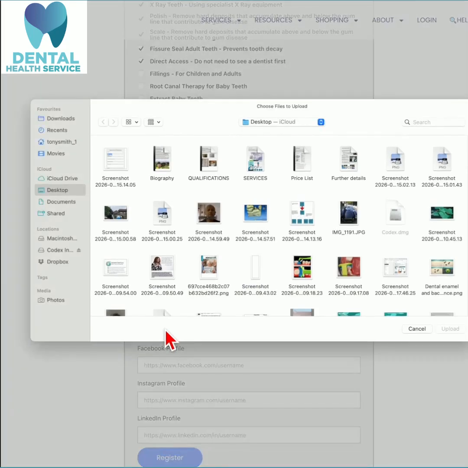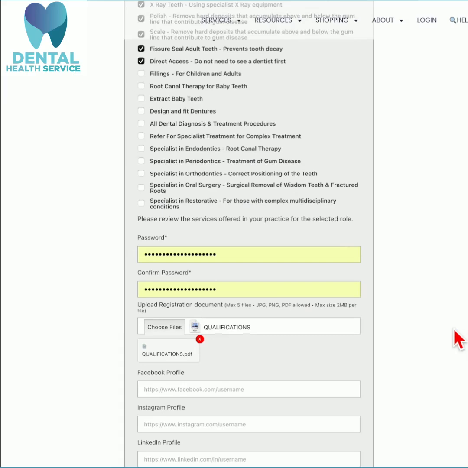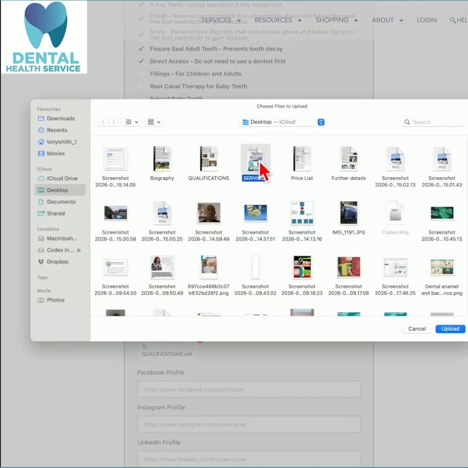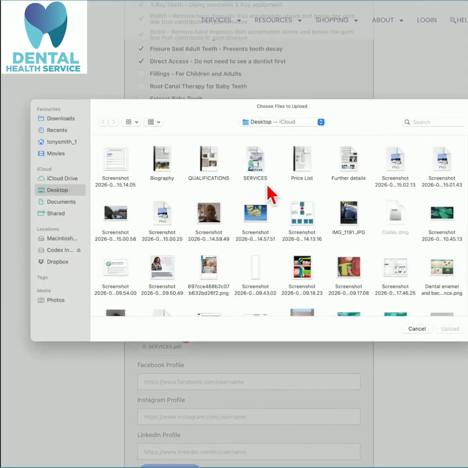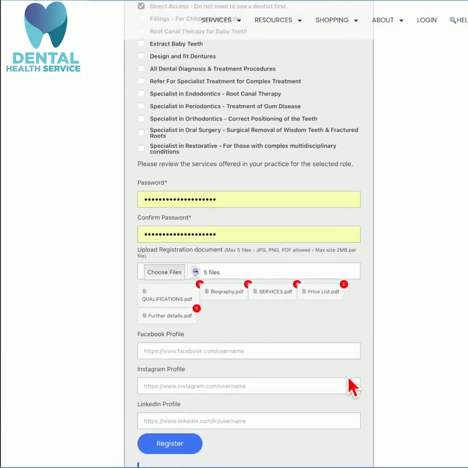And now this is the bit where it's tricky, is that if you add, so these are PDFs that I've made earlier, as you put on Blue Peter. If you try and add them one at a time, it doesn't really work. It just adds one. So this is what I found out. So I'm not sure how it works on the mobile, because I made the mobile instructions a little while ago. So if you're going to use all 5 sections where you can have details about yourself, then you have to select the 5 at the same time and then upload them, as it'll probably say in a mo. And then we should see that the 5 are there, even though they've got red dots on them.